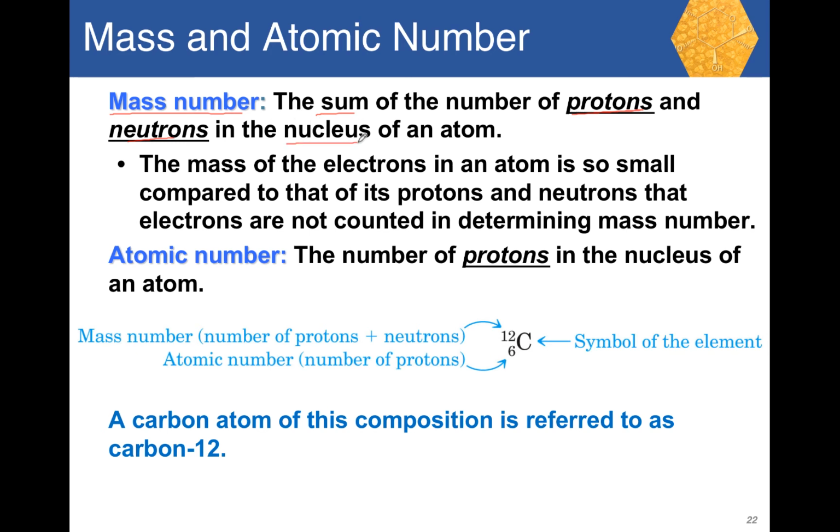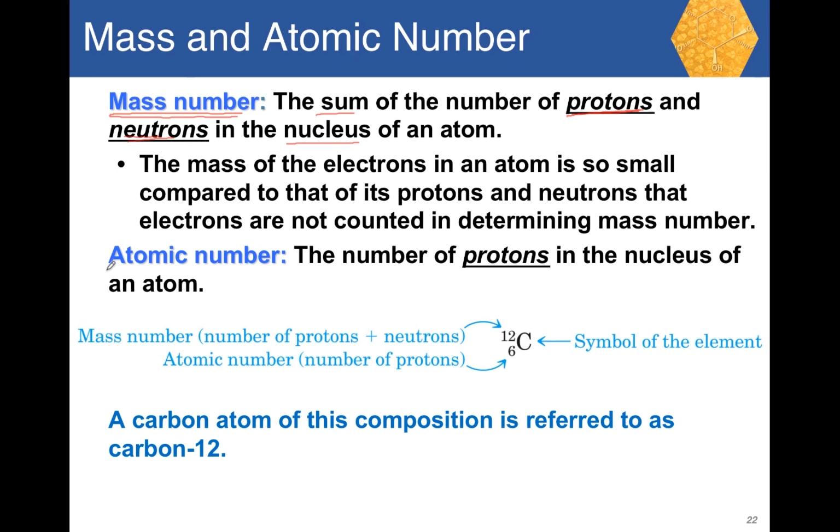Notice for this lecture we are introducing a lot of new terms. So your job here is to make sure you understand the concept of these terms, because as chemists we will communicate using these terms. So let's repeat. The mass number here, we'll use this term a lot, is the sum of the protons and neutrons.